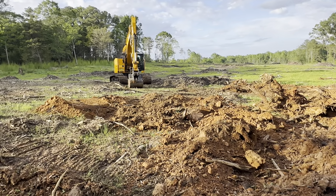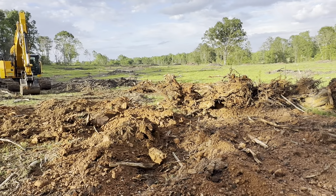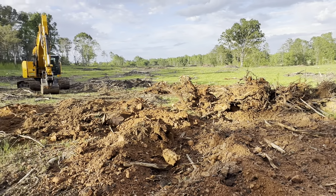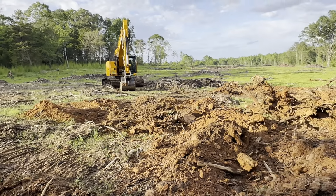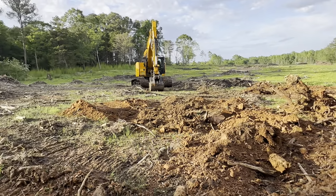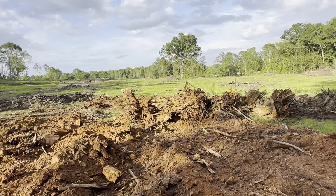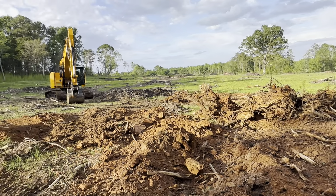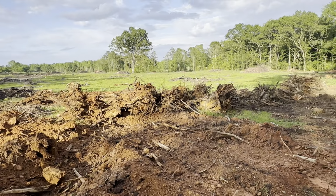I got through doing a half-mile long driveway and half-mile long water line and a big house pad and a little bit of land clearing and installing septics and some of that tedious stuff and inspectors and customers and stuff, and dealing with trucks and gravel and hauling stuff in and out. So this one, it's just me and the excavator. And honestly, I'm ready for the change of pace.